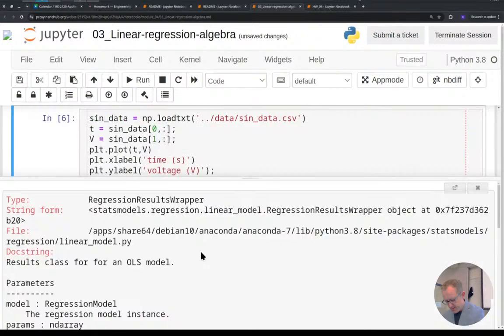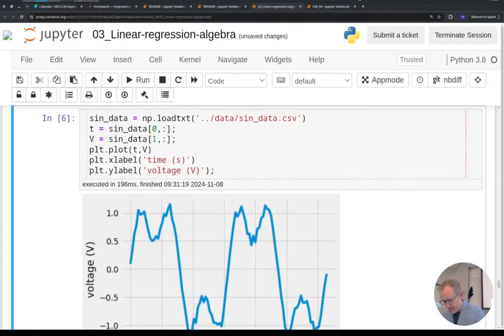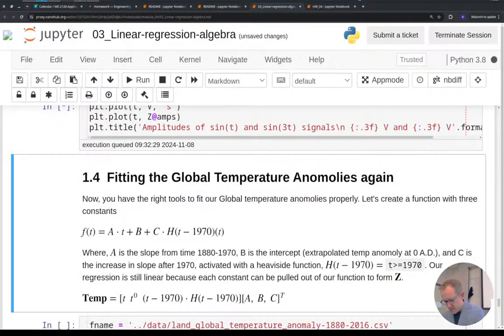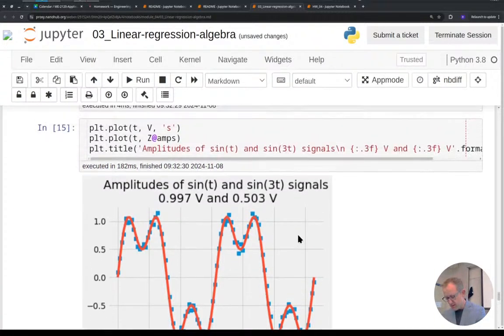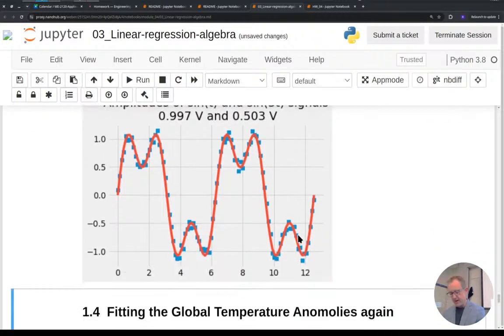So then for the homework, instead of sine to the t and sine to the 3t, we know it's e to the minus something t. Yeah, exactly. You would block those all together and transpose it, right? Yeah. Okay. So when I end up getting the result here, it matches.